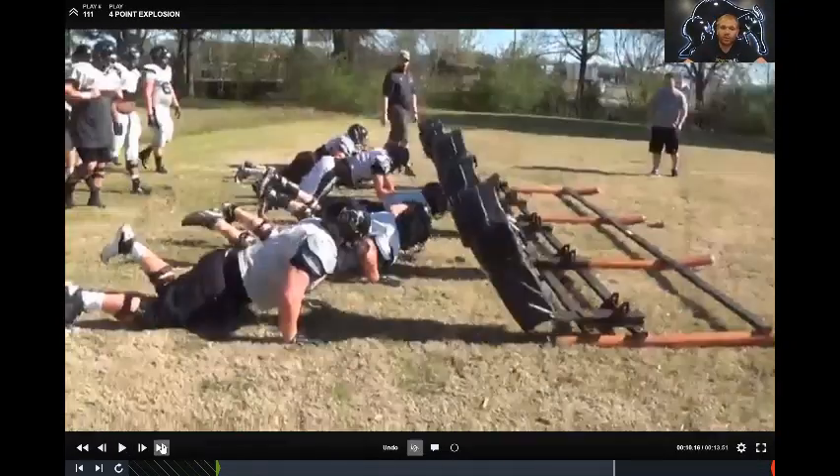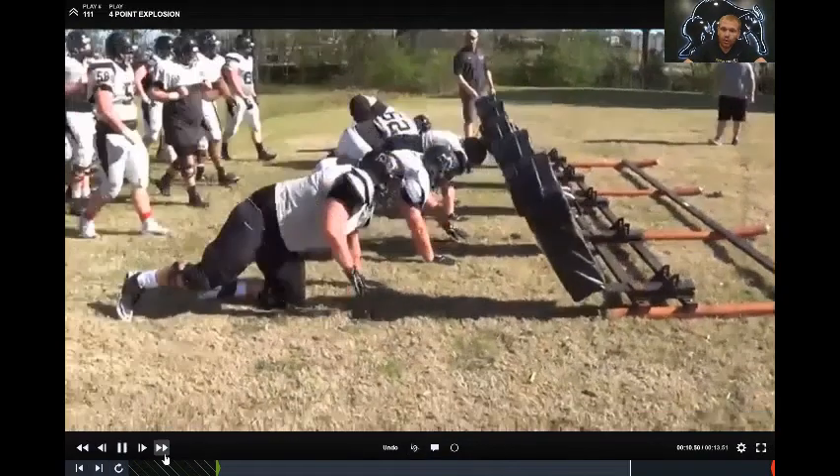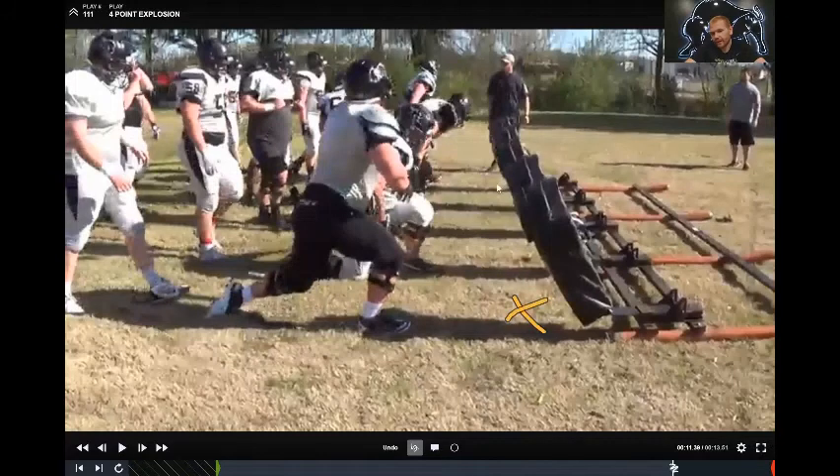We'll hit that two or three sets, then all come together and break up into two lines. There'll be a line right here and one down here, and then we actually progress into a base block. We'll shade one way or another, get our two-step fit like we do on the boards, take appropriate steps, get a great fit and strike and hip explosion, and then actually drive the low sled. Our guys really like this drill because it's a chance to compete against one another — guys trying to turn the sled on each other, sides keeping score, and the loser's doing get-ups. It really translates over to the field.